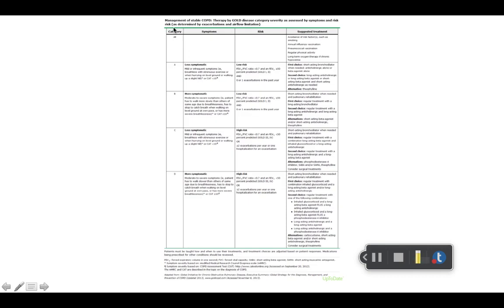Next, we have the management of COPD, and this is by the GOLD category. So this is guidelines again. I want you guys to look at here. You notice it's categorized here: A, B, C, and D, symptoms, risk, and then the suggested treatment. So this is the one that I want you guys to star and look at, the suggested treatment. I want you guys to know first, second line, and alternatives. And again, you'll notice there is a pattern here, there is a theme. It seems like a lot of information, but I want you guys to please pay attention and look at that. And I believe it'll also help you with ICM. So go ahead and highlight this here and know first, second line alternatives.